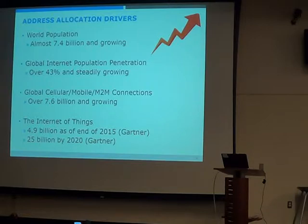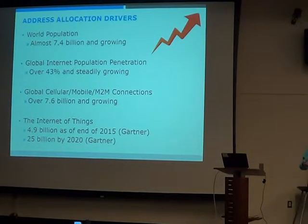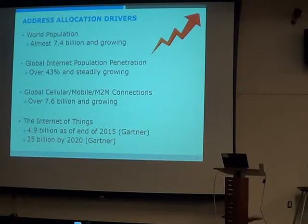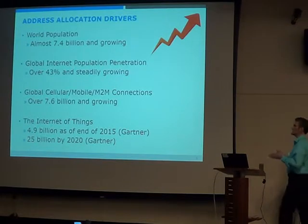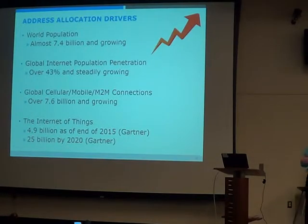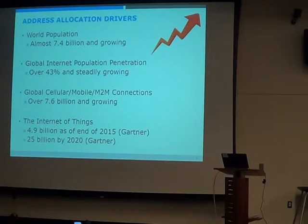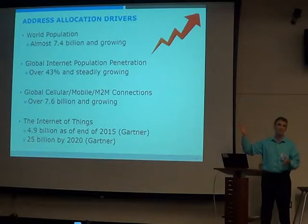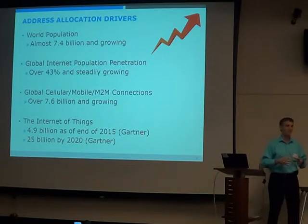I want to give some background about why IPv4 is a problem. When we talk about IPv6 and the internet being oversubscribed, a lot of people think there's plenty of addresses and it's not really a problem. So let's look at the numbers. The world population is a little over 7 billion, and about 43 to 44% of them are online. If everybody online at once — which doesn't happen, but if it did — you can already see a problem, because that's just users. That's not counting servers, infrastructure, routers, firewalls, and all the other things we need to make the internet work. So you can see it's getting pretty crowded.